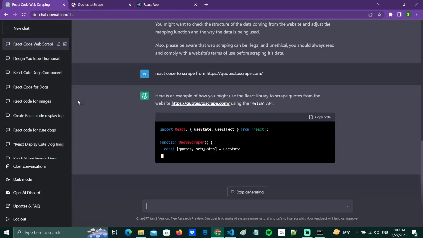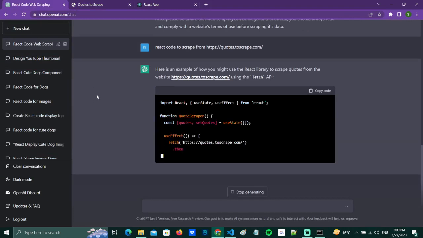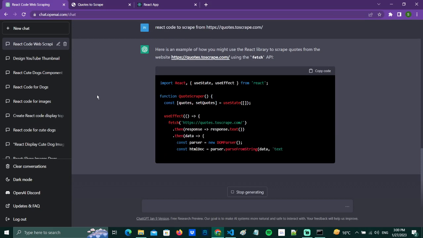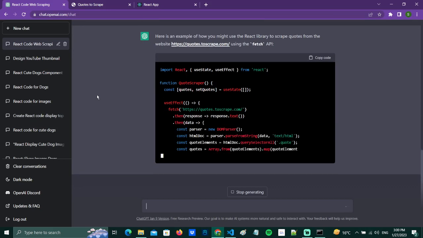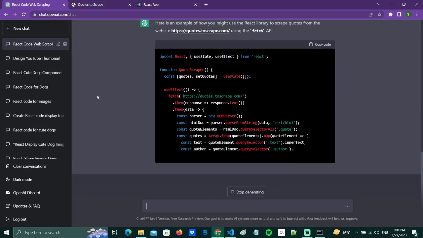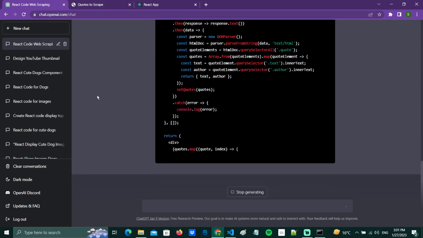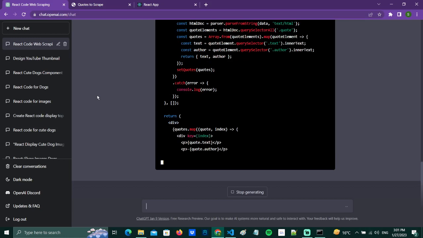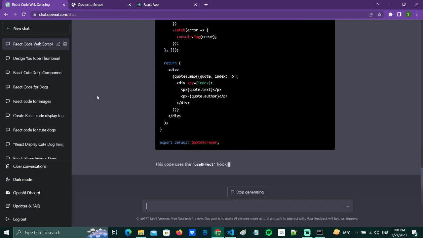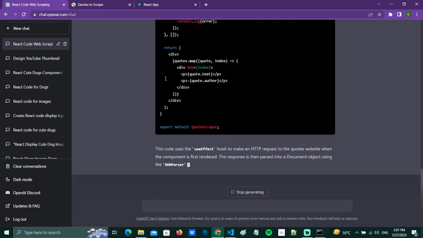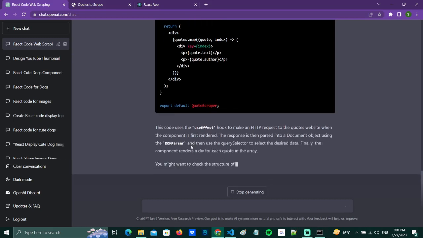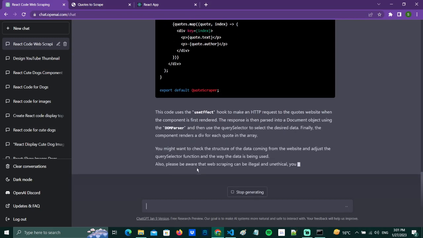I'm taking one more code here, in case the above code does not work, maybe the below code works. This code is different from the above one, and it is taking the content from the root element of the HTML file. The above one is taking it directly from the API. So let's see how effective this solution will work on a React app. Let's check this out.